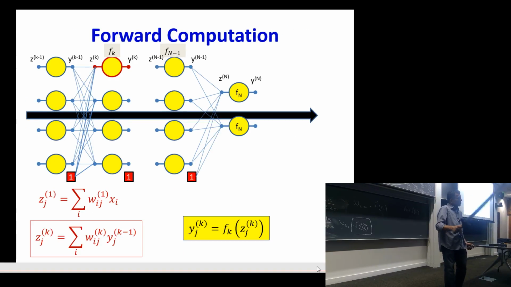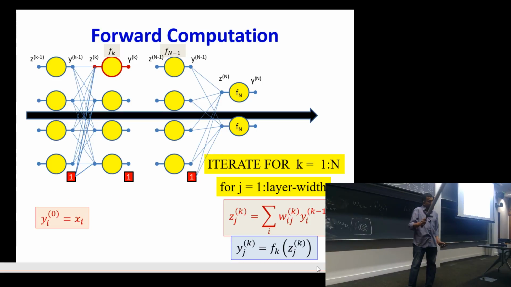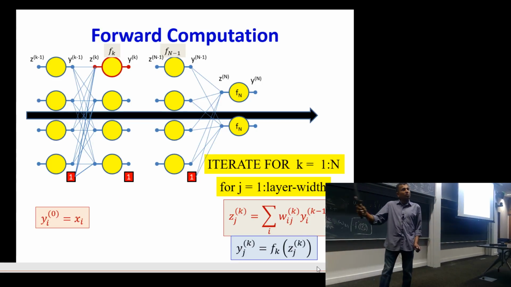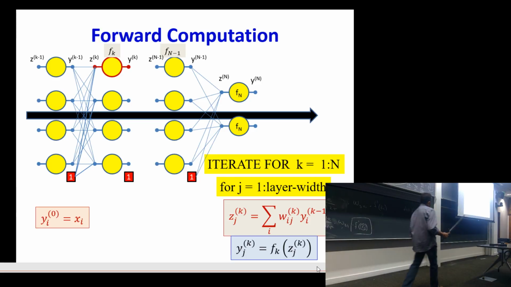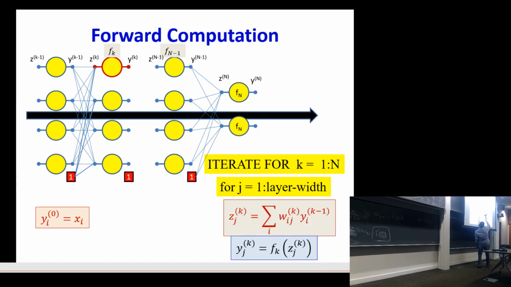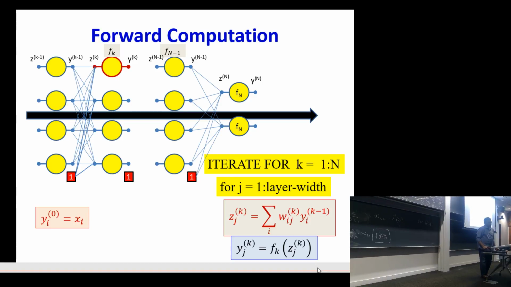It's just weighted combination, affine combination, activation, affine combination, activation. If you were writing code, you would probably loop through all of these first, then compute these, then loop through the next ones and compute the inputs and outputs and so on, and go all the way to the end. Easy, if you were writing loops, which you would.